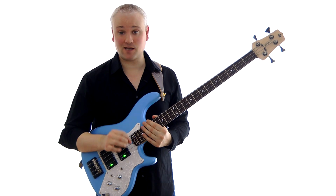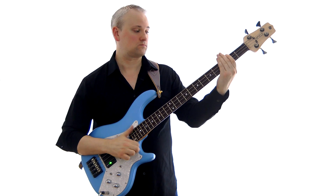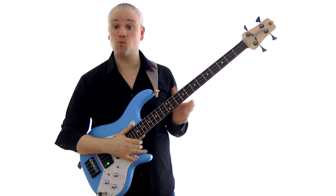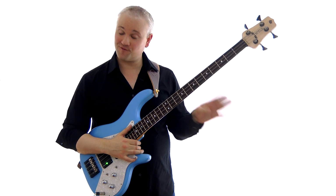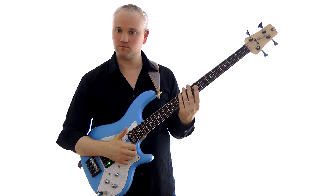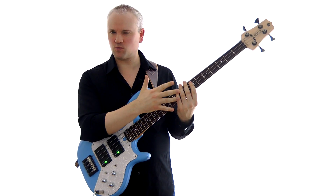Now let's have a look at the second part, which sounds like this. Okay, so this one's a little bit easier than the first part. And we begin with the move that I showed you as the variation for the first lick in the first part. For this, it sounds like this. Okay, so that's what we're going to be playing.